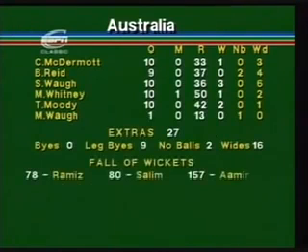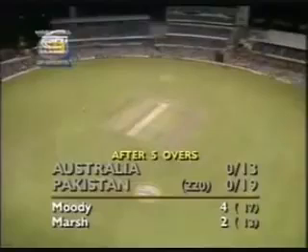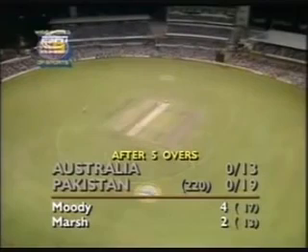McDermott, absolutely terrific, 10 overs, no maiden, 1 for 33, but the star was Steve Waugh. Now that was some of the best character I've ever seen on a cricket field out there. He was in trouble early, came back and bowled 10 overs, no maiden, 3 for 36. A tremendous performance. Moody did a good job as well, 2 for 42. So it's 221 to win for the Australians. It's well within their scope, but it is a very competitive target they've been set.